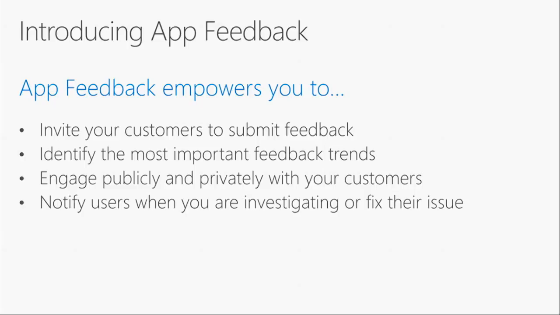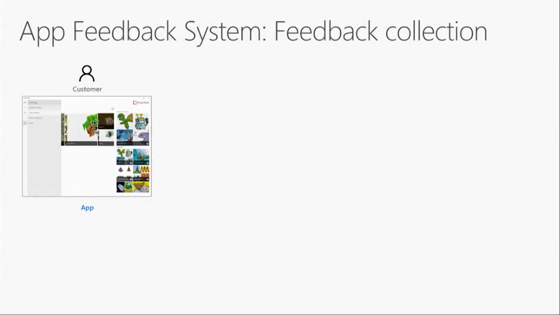So this whole story starts inside your app. What you can now do through an integration with the Store SDK is to simply solicit your customers to give you whichever feedback comes to mind by just adding a button saying send feedback, and they'll launch into the Windows Feedback Hub and be able to give you whatever comes to mind.